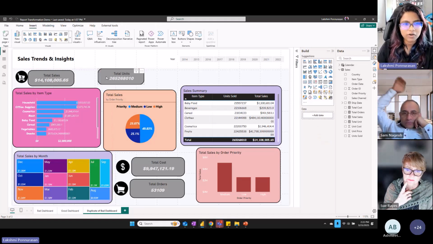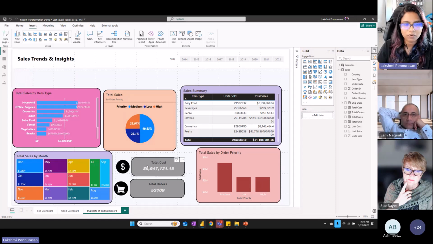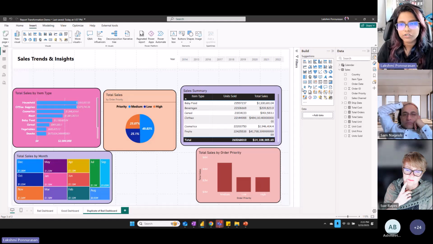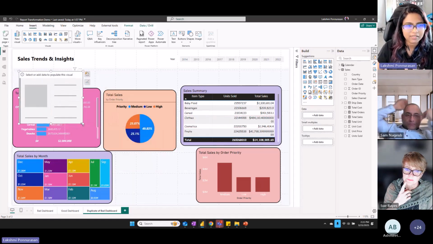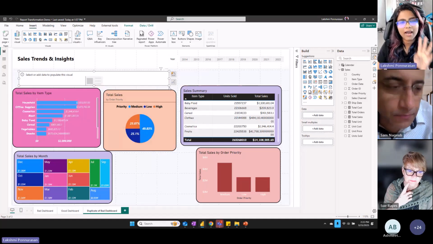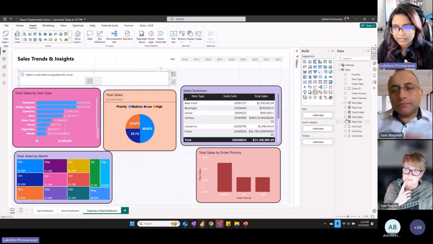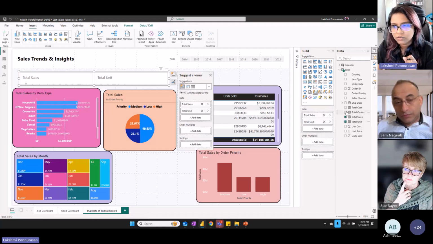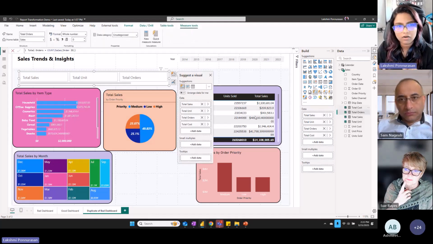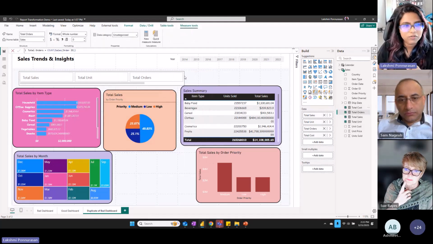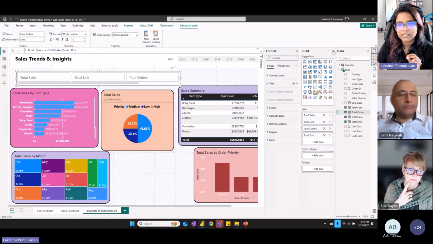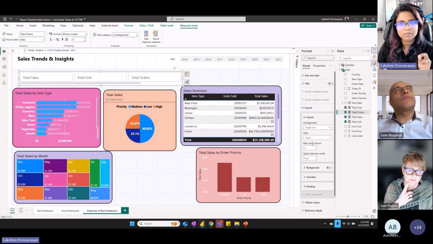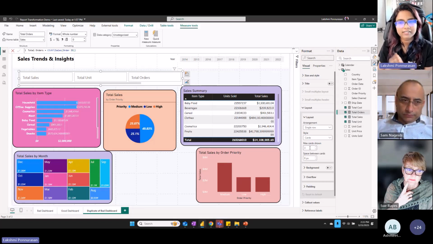So for now, I am just going to get rid of all these 4 KPI cards. And I am going to use the new KPI card. This is the new KPI card, just placing it here. I'm going to add in all the 4 measures that I just deleted. So it was total sales, total units, total orders, and total cost. Once you add it, you see that even though I added 4, there is only 3 present. That is because in the layout, my maximum cards is 3. So by default, it is 3.